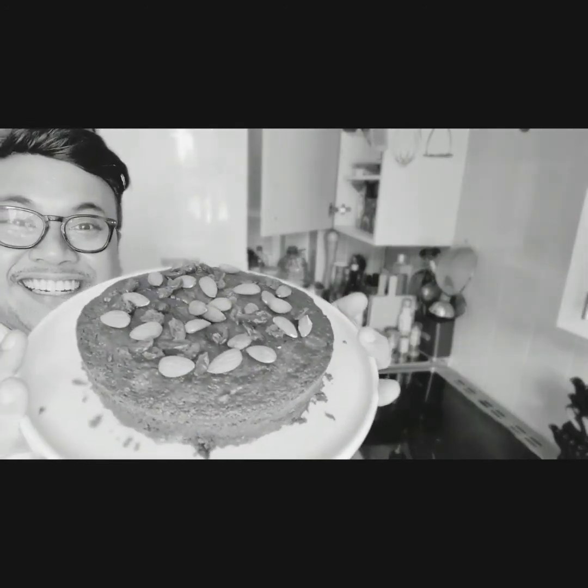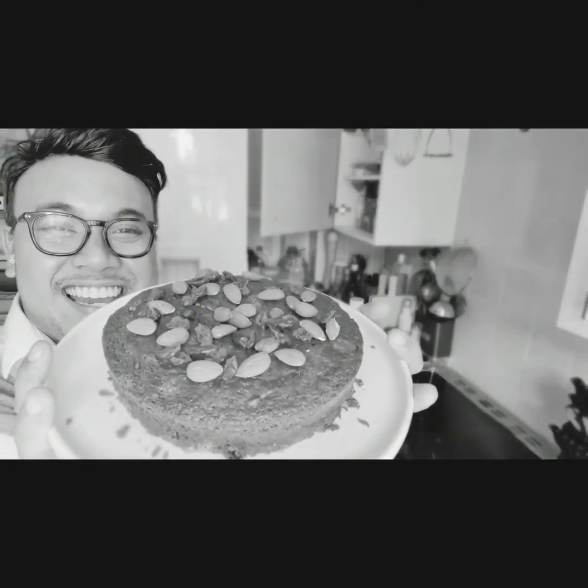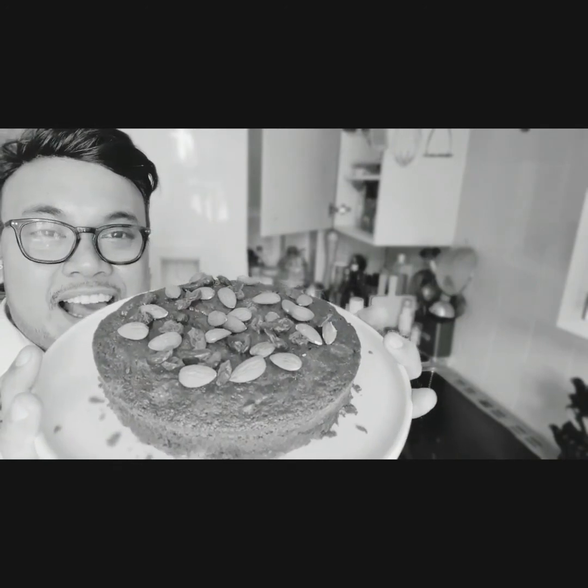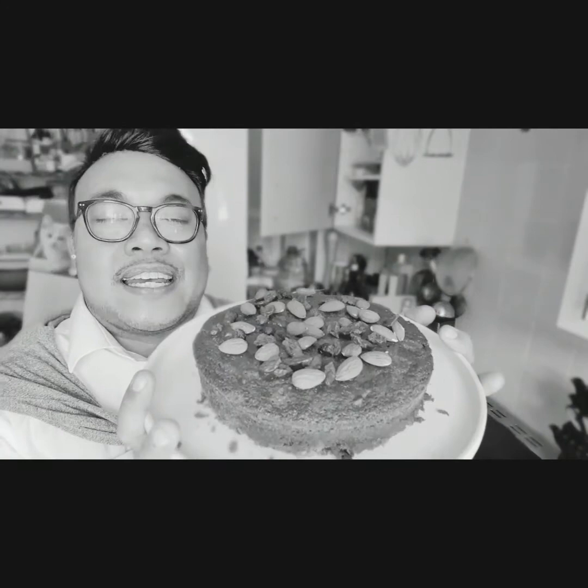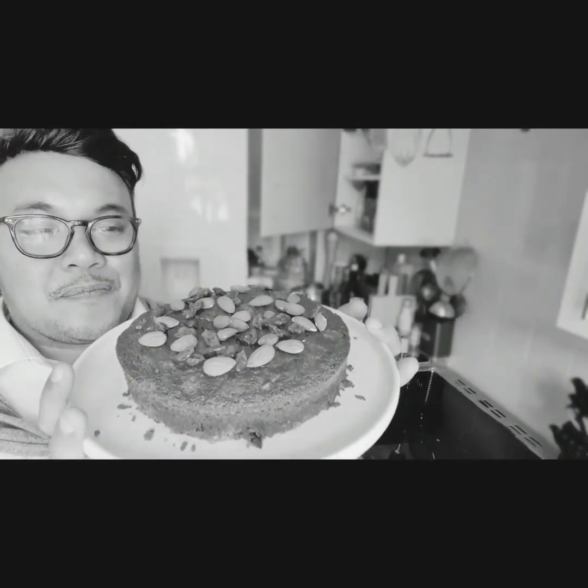Sorry, it's that cat calendar in the background that's so distracting. But here's my banana loaf.